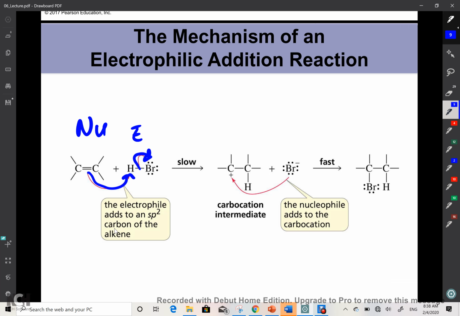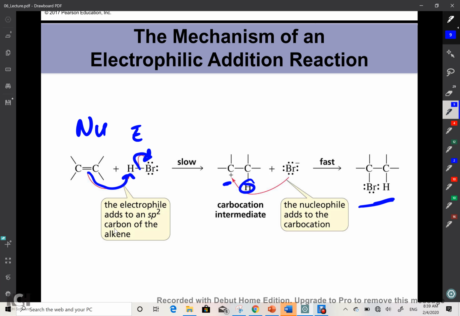I want you to be able to picture that. When that happens, two things take place. The hydrogen gets connected to one of the carbons. You notice that this hydrogen connects to one of the carbons, and so the other carbon becomes electron deficient. That's why we have a positive charge on the other carbon here. Does that make sense? And the last step is the connection of the bromine onto that positive charge in order to give our addition product.